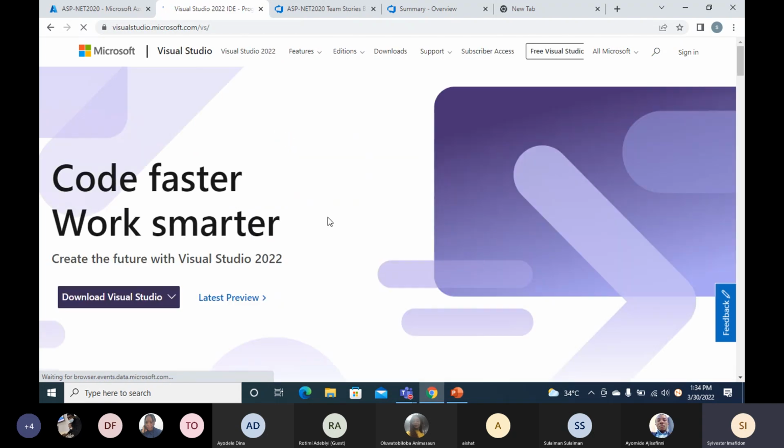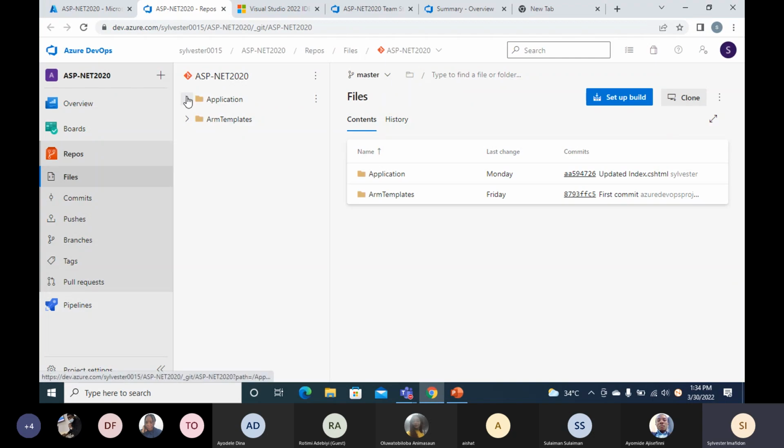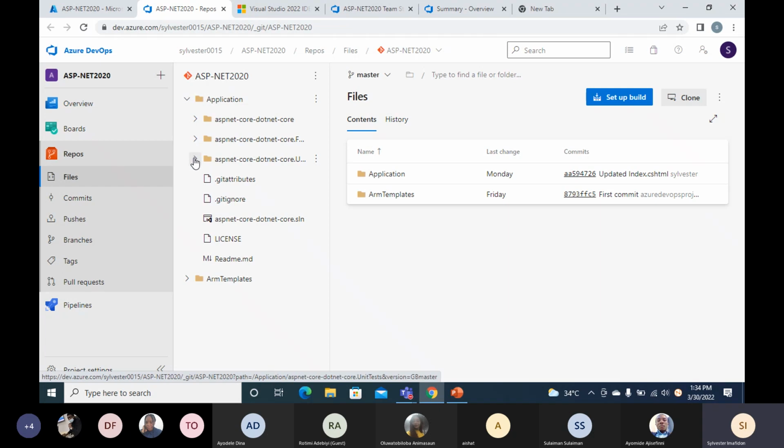I can do a lot of things. For example, if there's any feedback or any feature that the client or the customer wants, I can go back to my code environment and come here. Let's say I need to update some code in this environment.